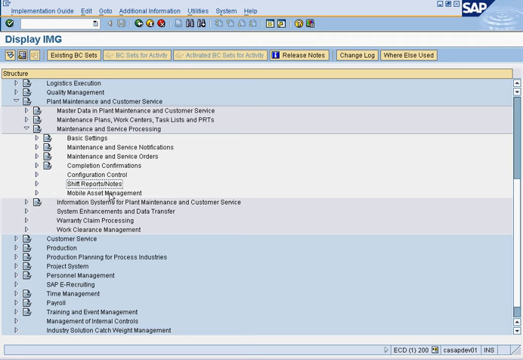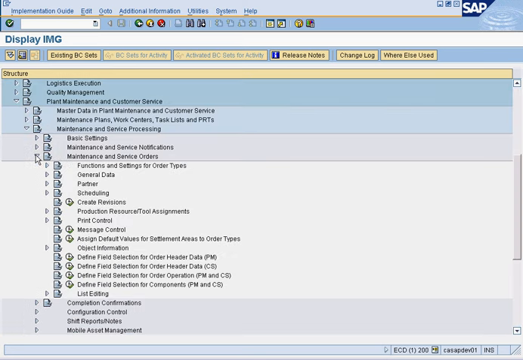You don't need mobile asset management. You're not using that. You're not using any of this here. Since this is already defined in a different section, and we don't need to refine this, it's just a very quick overview of it.